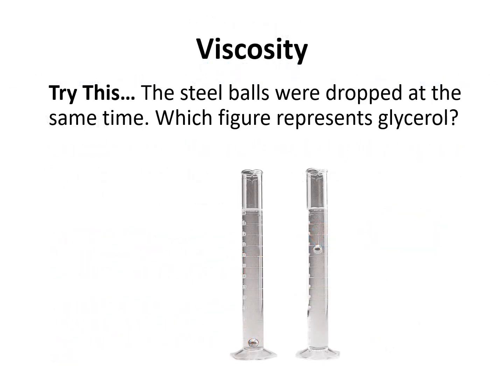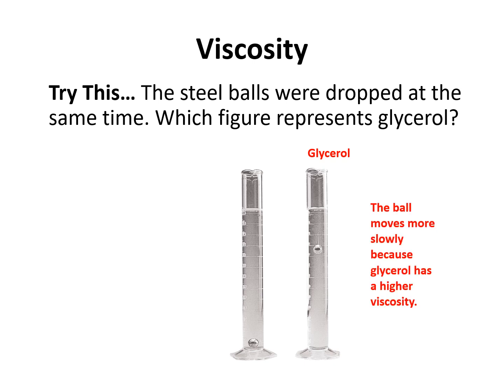One way that viscosity can be measured is to take a column of a liquid and drop a steel ball into the liquid and measure the amount of time that it takes the steel ball to fall from the top to the bottom of the liquid. And looking at this figure, we have either water or glycerol on the left, either water or glycerol on the right. Well, on the left, the steel ball reached the bottom much more quickly than the right. So then I am going to conclude that on the right we have glycerol and on the left we have water.